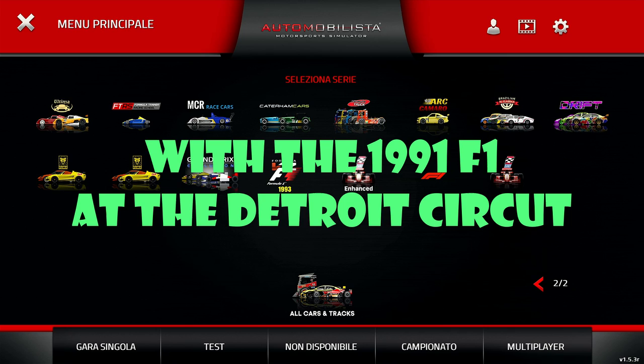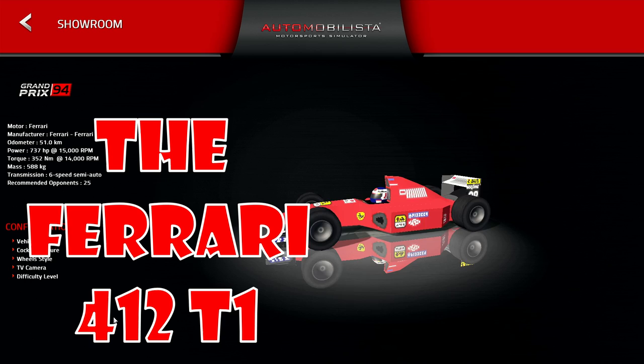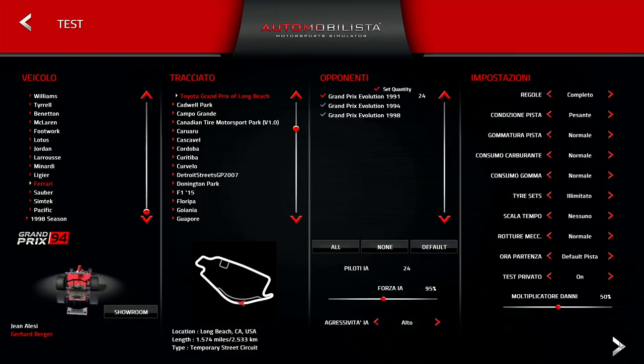After that, we have made the first taste of this awesome mod made by Whills. We are gonna jump back today with the Formula 1 1994 Grand Prix car, and we're gonna go with the Ferrari of Gerhard Berger with the number 28. We were gonna go to Long Beach for some quick laps today, showing off the track and the car.